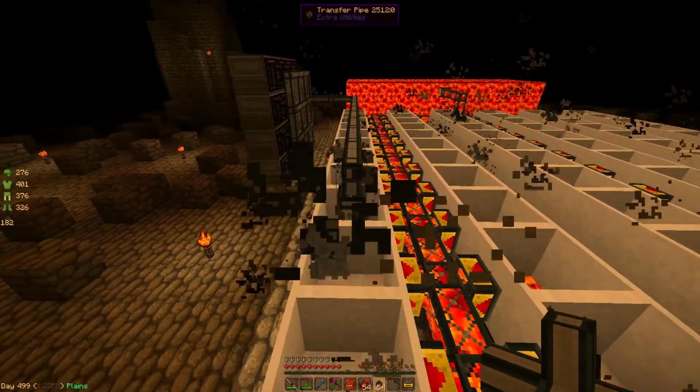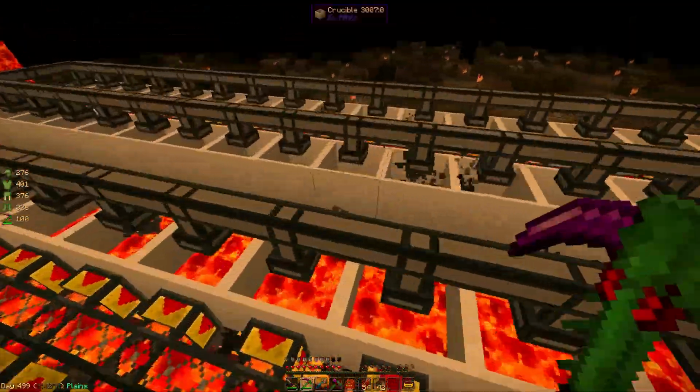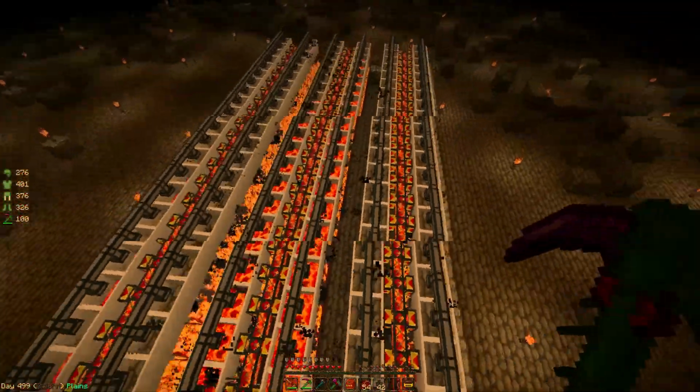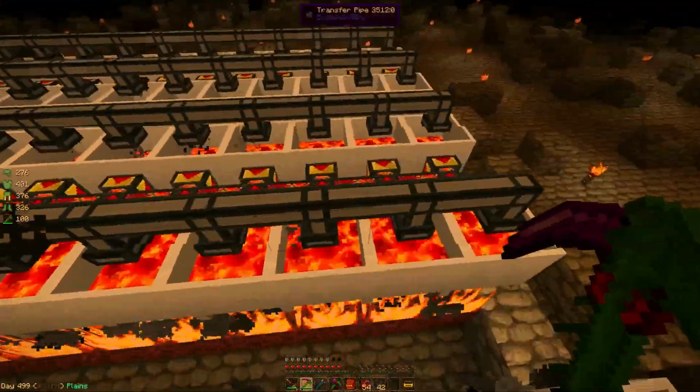I'll see you shortly. Alright, so we're good with our transfer nodes all laid out. They seem to be doing an okay job. I don't think I need to speed upgrade them. And they seem to be doing an okay job. These crucibles run kind of slow anyways.